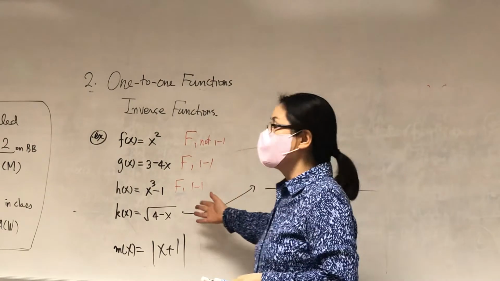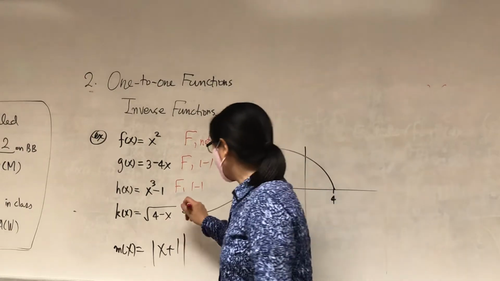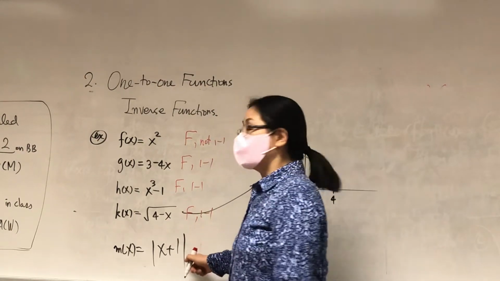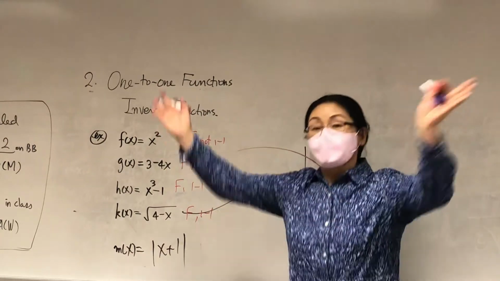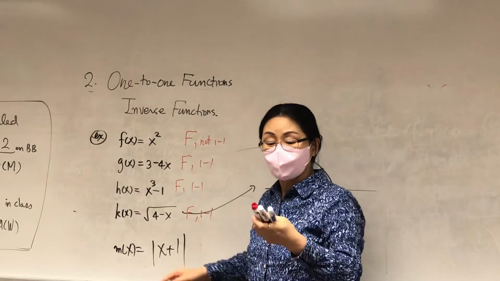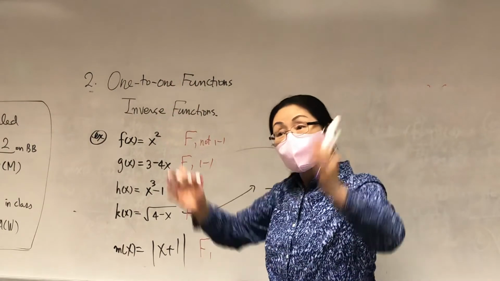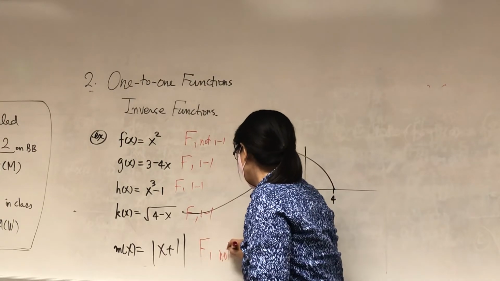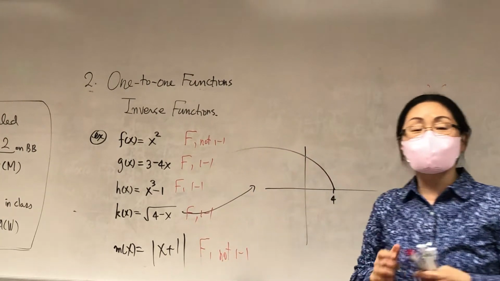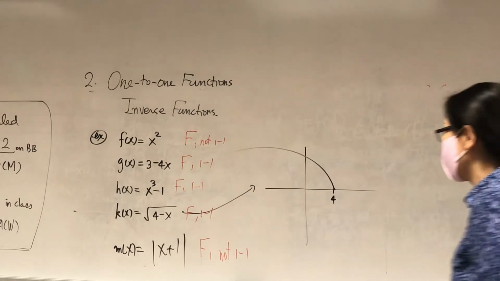And then, is this one-to-one or not? Yeah, of course. What's the graph of this? Where's the vertex? The vertex is at x equals negative 1. Am I right? So is this one-to-one or not? No, not one-to-one. So even if the function formula is given, you should remember what the graph is, and then you can easily see. It's not an easy job.